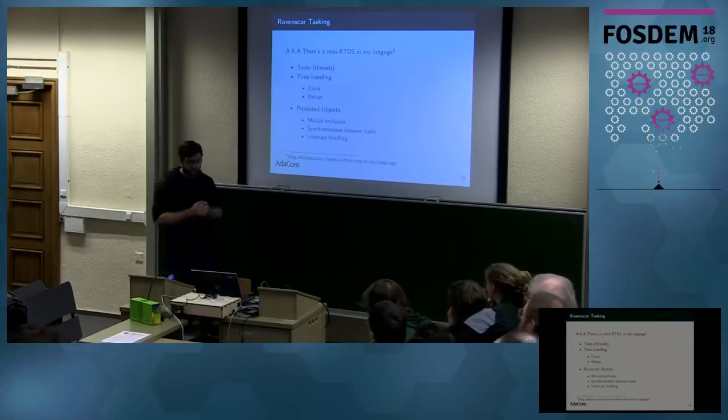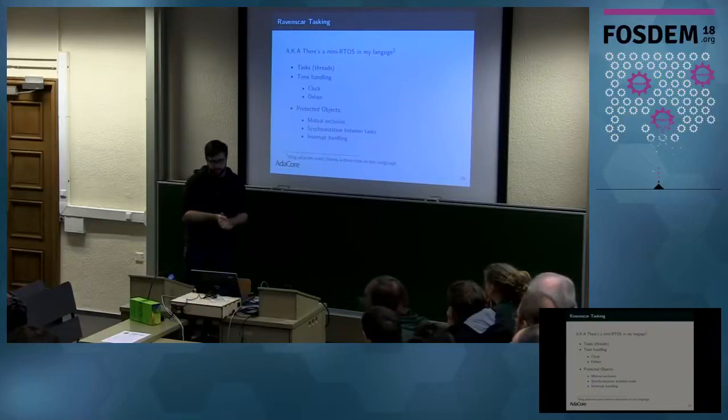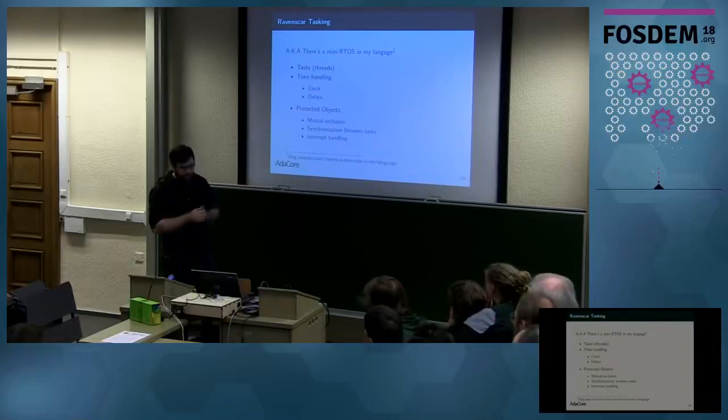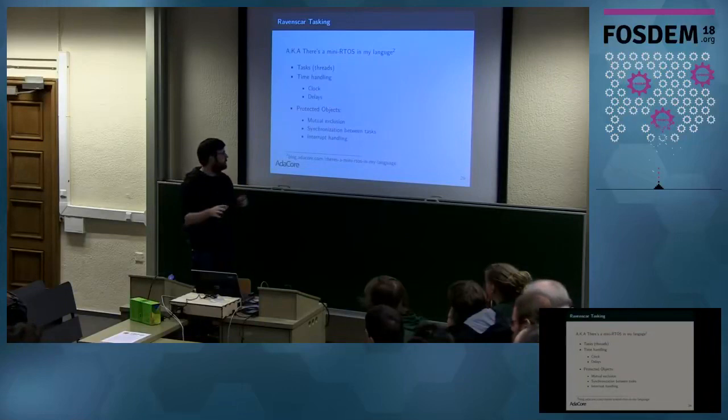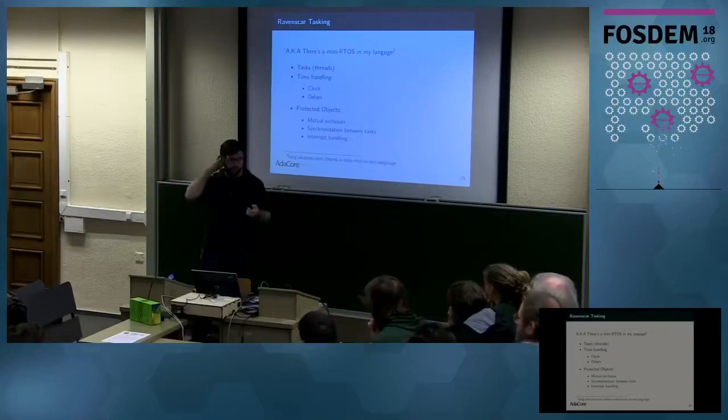Some of the features that are available: you have a clock that will give you the system tick. You can do delays, so suspend a task for a given amount of time. You have protected objects, which are really something quite unique, I think. It's difficult to explain quickly, but it's a mix of mutexes and semaphores, and you can also do interrupt handling with this. You will see in the blog post, I have an example of how you can create an elegant interrupt handler and a driver, for instance, for a serial port using the protected object.